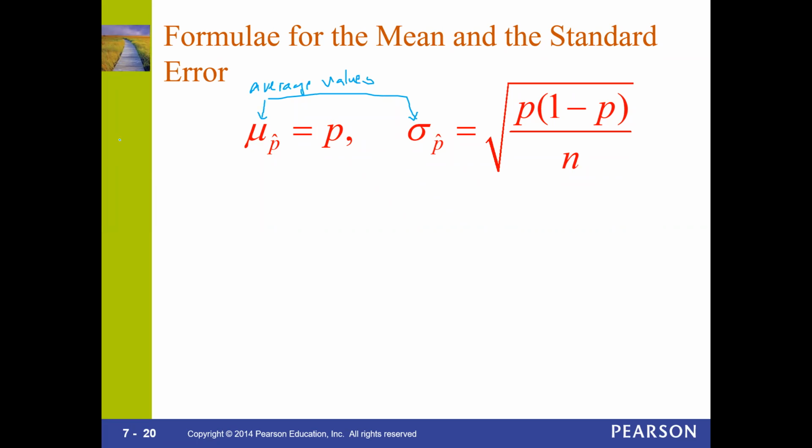So it means an average value. In this case, if I put P hat with mu, that means that's going to be P. That's the idea behind that. If I put mu like this and I put X bar, that's just going to give you mu. So don't get lost. I know the way the book writes it is kind of creepy, but I want you to focus here, because when you use P right here, this is for proportion. Whenever you select the P right here, this is for proportion.